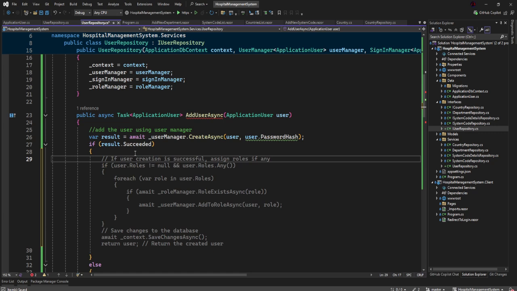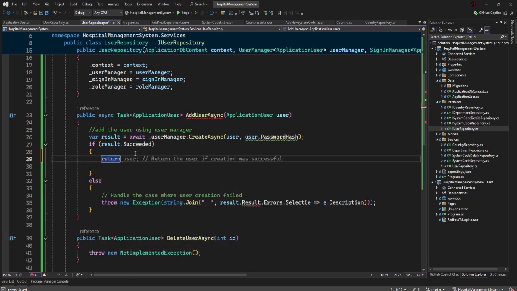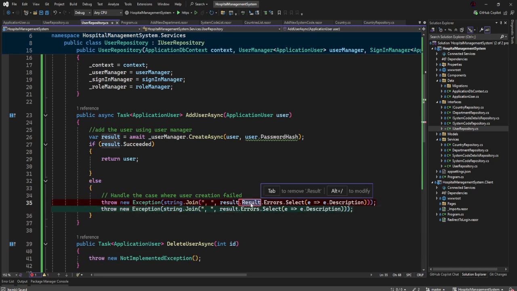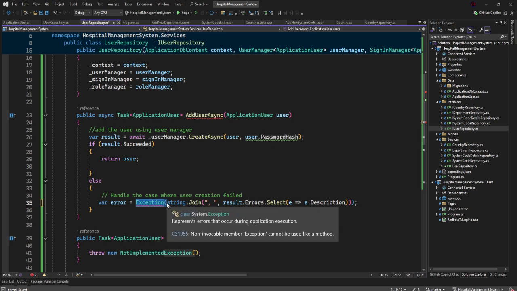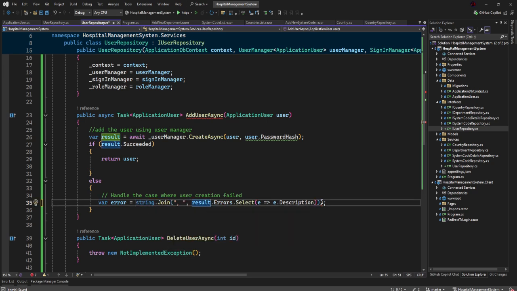Also, if the user is created, you can assign roles. But do we need that? No, we can just return the user. If we have an error with that, then we can return the errors here. I'll just do variable errors, string, and it will give me the list of errors.